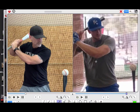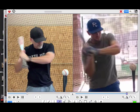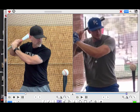If you make your player barrel aware and say, I need that part of the bat to get on the right part of the ball, and you use a half bat exercise like this, I got half a bat in my hand, basically. I'm choked way up. Top hand's not even on the grip. And I love this for kids, because it gives them a little more barrel control initially.